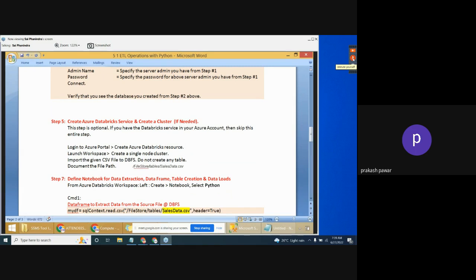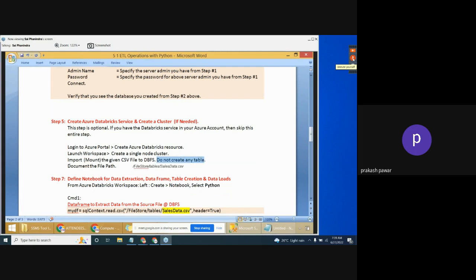Remember, the technical term import means mount the given CSV file to DBFS. No need to create any table, just mount it. We already have the file with us. Need not create any table.